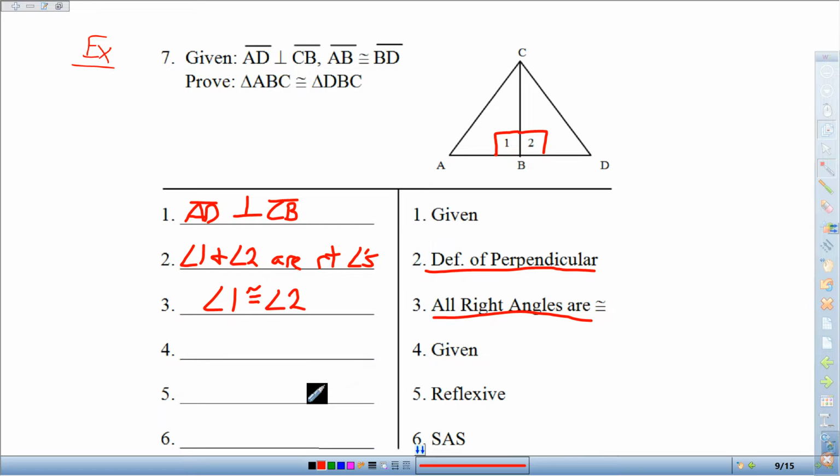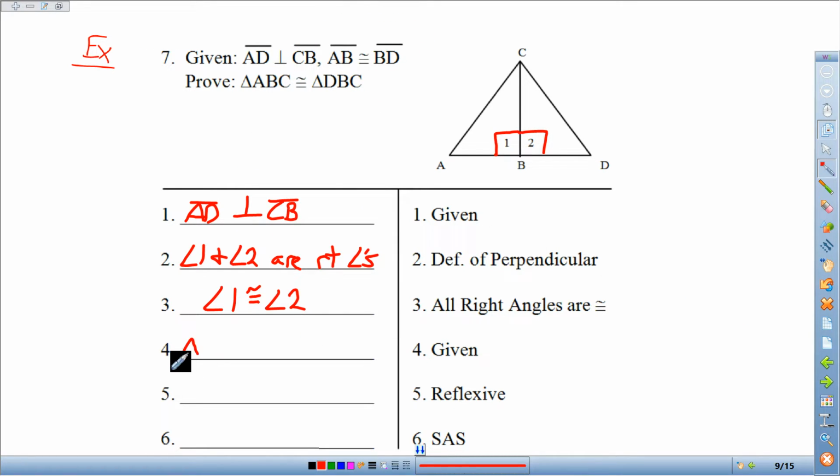All right. And the reason why we have to point that out is because we're trying to prove these triangles are congruent, and we do that by showing corresponding parts being congruent. So that's technically why we have to do this step here. And again, the reason is all right angles are congruent. Okay. Cool. So that's what we can get out of a perpendicular line. Just always remember, we're going to get 2 additional steps whenever we're given perpendicular lines. Now we can move on to our next given statement.